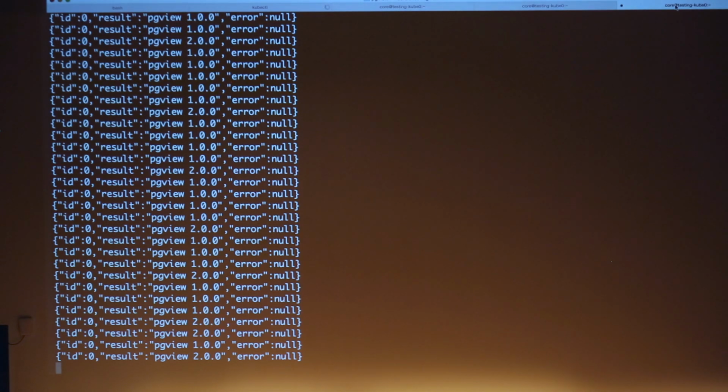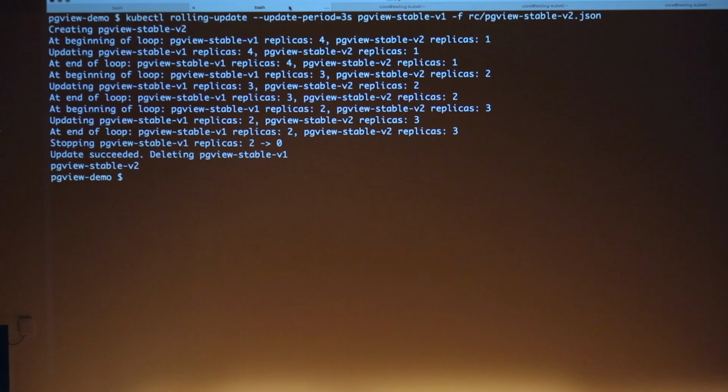Things are increasing. So the cluster is rolling, and we're starting to get convergence on this new specification that we defined. Our replication controllers are working in tandem to do it. And soon here, what we should see is 2.0 across the board. So let's check on our... Are we there yet? Yeah, we got it. So we've just updated all the machines in the cluster, and we no longer need that canary controller. So what we can do there is destroy that replication controller.